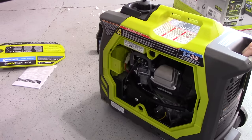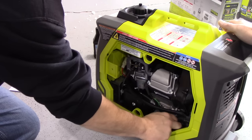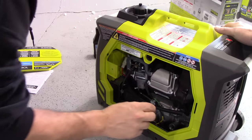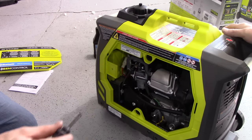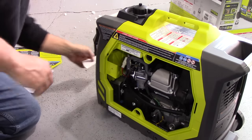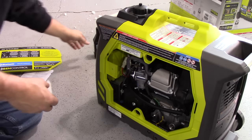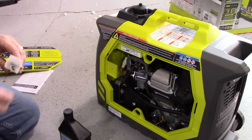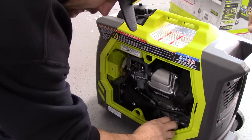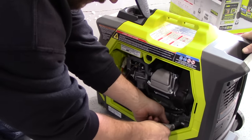It says to add the entire bottle. Let's see if there's anything on the dipstick to begin with — it should have some residual in there. There actually is — there's always leftover in there. You can also buy a magnetic dipstick so it catches all the metal particles. It comes with this paper funnel — it doesn't look like it's going to do a whole lot, but we're going to try it because that's what came with it.